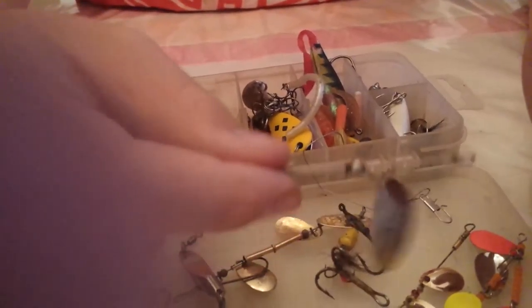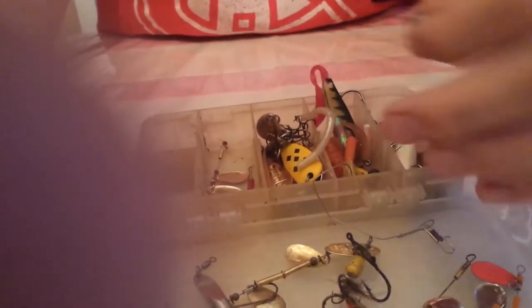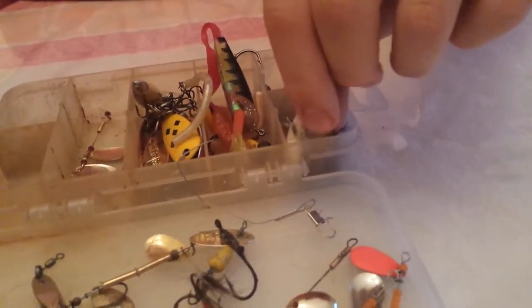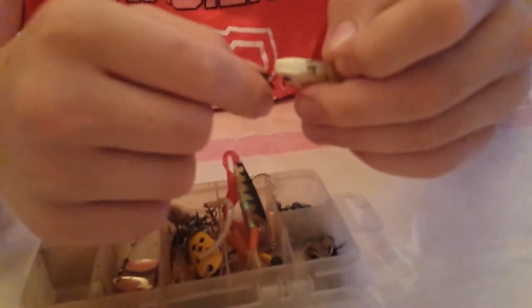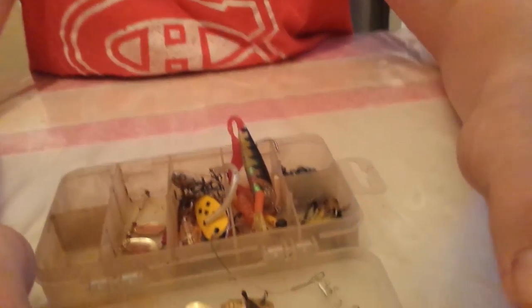When you're rigging that on a spinner, all you need is you put one of these swivels on, then clip the spinner onto the swivel. And if you're finding it's not going out far enough, put one of these little split shots on — those little things will just make it go just an extra little bit. You can get different sizes: I got those ones, half size, small ones, and bigger ones. These little guys work good.